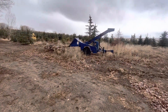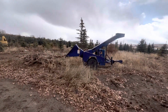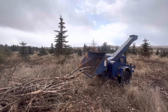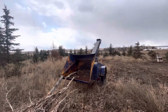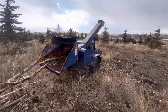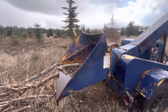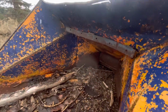This is our big chipper. It's kind of an oddball machine. It uses an old truck engine. It looks like a 1950s engine. Has a big drum in there to chip up wood. It can handle up to 8-inch branches, but it's a high-speed drum, so really noisy. Really have to watch where you're standing when you're running it, because it'll suck in pretty much anything when the blades are sharp. Our blade's a little dull though, so you need to get new blades for it.